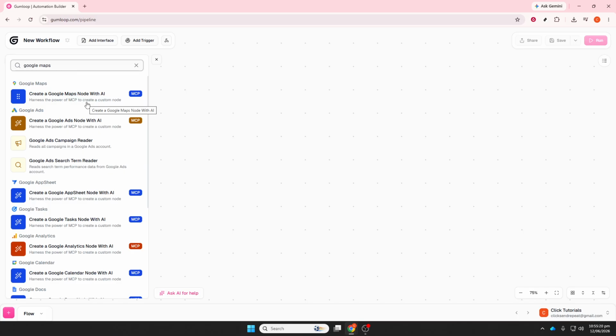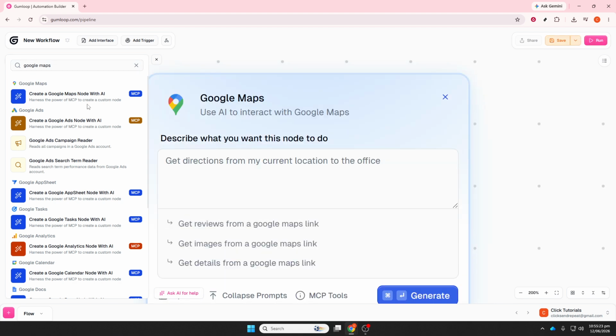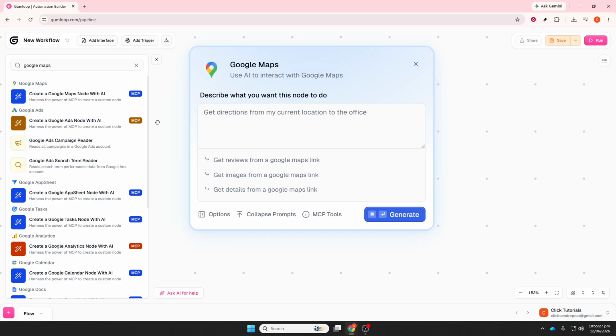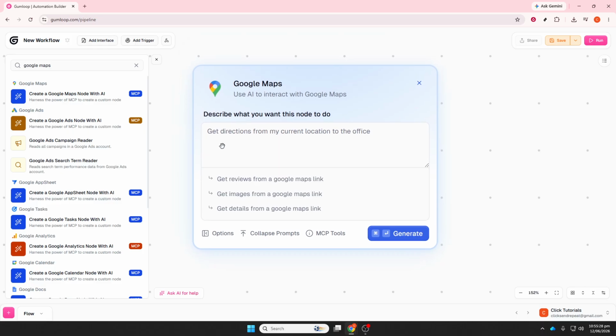After that, add a Google Maps search step. Depending on what's available in your Gumloop workspace, this might be a Google Maps node, a browser automation step, or another data retrieval method. Here, you'll provide the search keyword, the city or location, and the number of results you want to retrieve. For example, you might search for roofing companies in Dallas, Texas. Setting this up carefully helps ensure the results are relevant and consistent.